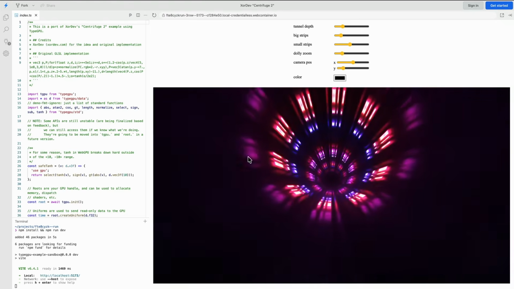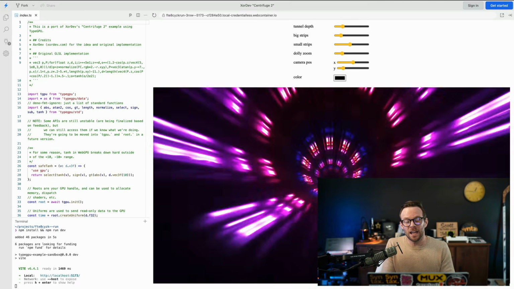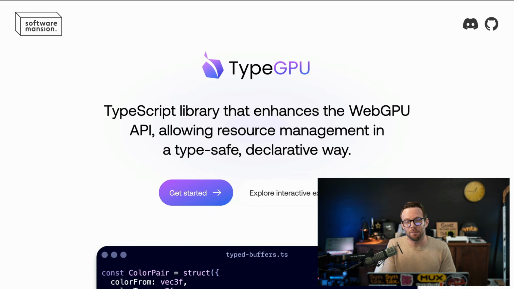Whenever I see really amazing demos like this on the web, I really want to pick up a graphics language. If you're like me, you might research things like shaders, you might research things like WebGL, or you might have looked into WebGPU, which is the future of graphics programming on the web. And inevitably, when you do that, you might find out that you've bitten off more than you can chew. However, today I want to show you TypeGPU.